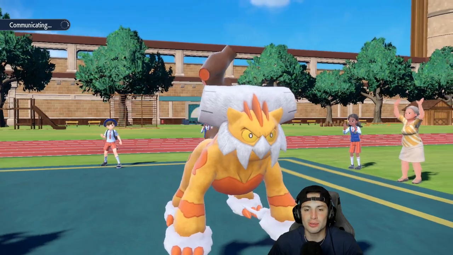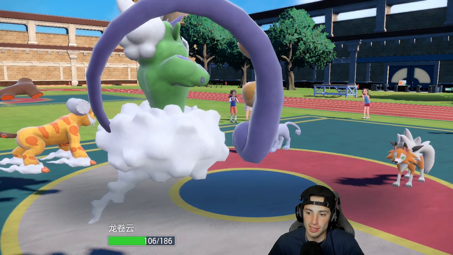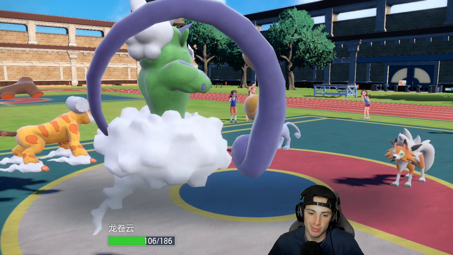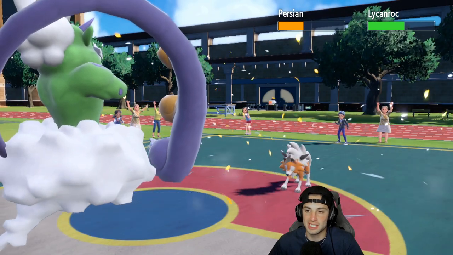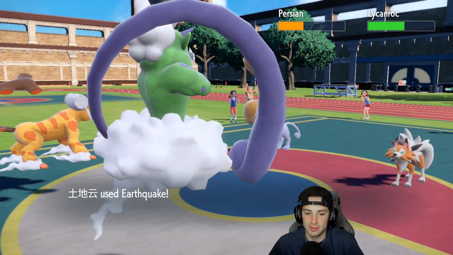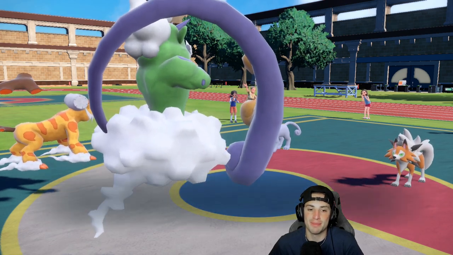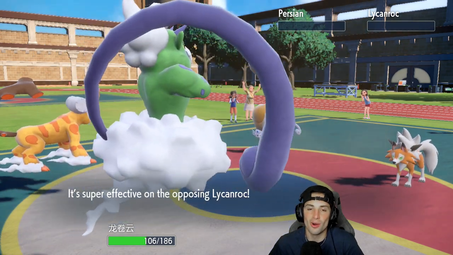Lando coming out here. Look how sick he looks. He looks so dope. He goes for a Sell Rock. I forgot they have that for first turn priority, but it's all good. We're able to eat up pretty well. Bleakwind Storm is going to come out here, pick up some nice damage on the Persian. And now we about to rip it here. Now we about to rip it. Lando dropping a big time EQ. Does not affect the Tornadus. Double kill. All day, baby.